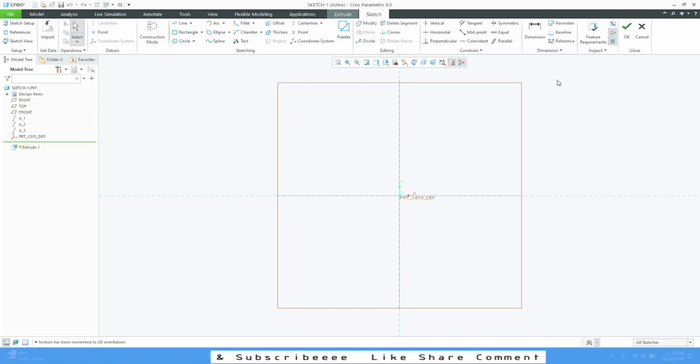Let's start with some lines first. I'm going to go for line, left click to activate it. You can start from anywhere, but let me start from this origin point. I will draw one line vertically like this. If you left click, it will continue to draw lines. So what you have to do is press the middle mouse button.